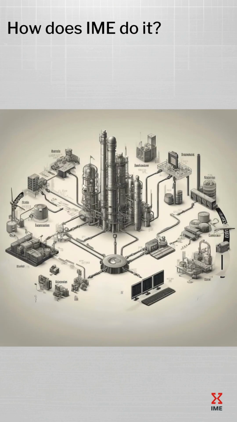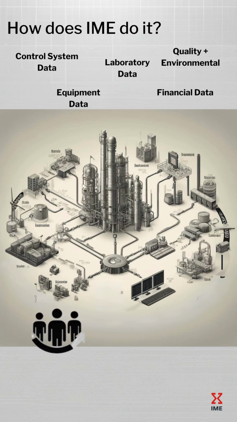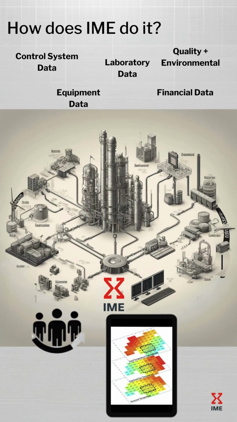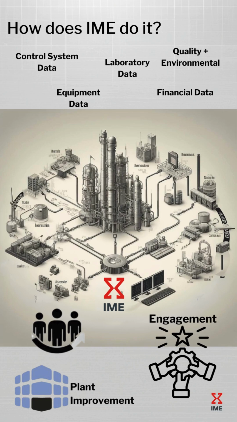IME uses plant-specific data, including everything from control systems to laboratory insights, quality metrics, equipment data, and financial figures. Together with our clients, the IME team assesses each model, identifying the factors that contribute to inconsistent performance and identifying areas of loss. This collaborative approach is the cornerstone to optimizing plant operations, client team engagement, and delivering sustainable solutions.